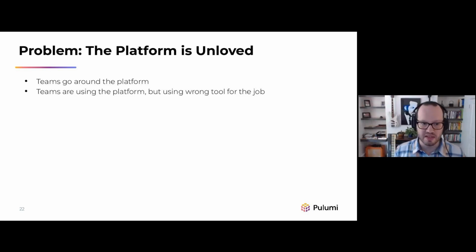The second way that you might see this exhibited is that teams are using your platform and they're sticking to it, but they end up using a very inappropriate tool for the job. So, for example, if a team really needs a time series database, but they're using a relational database for that, that's going to be a disaster, right? So they're using the wrong tool for the job, or they really need maybe a serverless app, but they are deploying onto virtual machines because that's all you support. And a lot of times you're going to see, by the way, the teams are creating infrastructure-ish things that they really shouldn't, that are actually already properly handled by your cloud provider, for example.